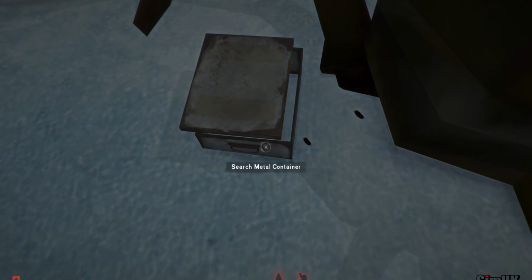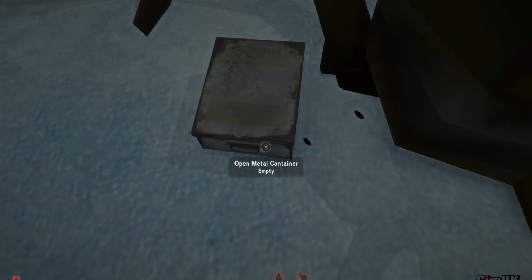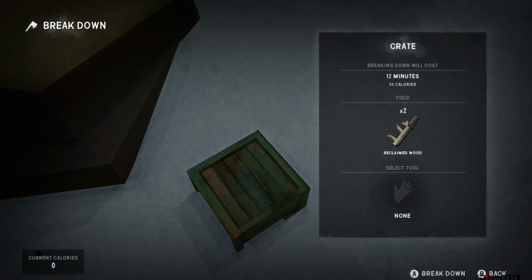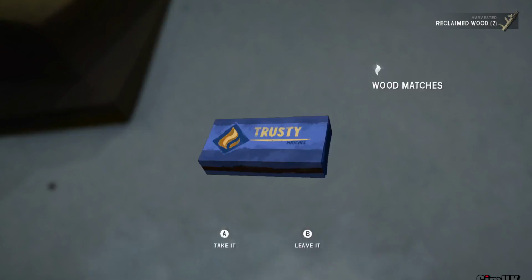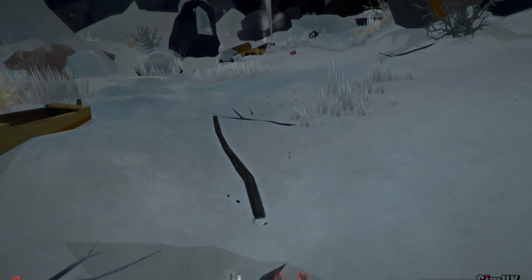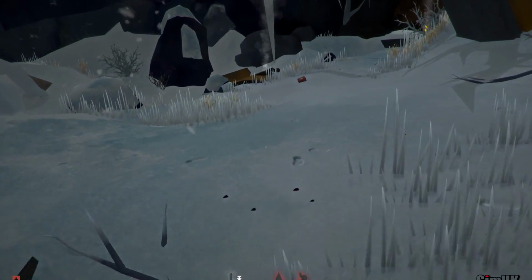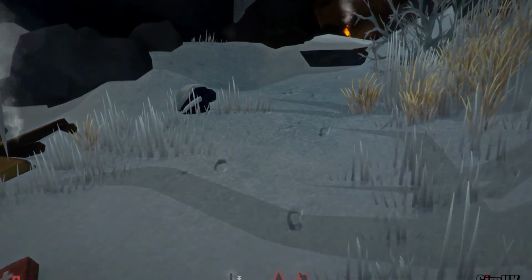Right, we've got some boxes over here now. They weren't here when we started, but really important, whatever's in here. Military grade food, that's what I had. And some wooden matches. Right, this crate is going to give us some wood and some water purification and some matches. Now I need to go put this wood on the fire, because otherwise it's going to go out, and you've already seen how difficult it is to start a fire.